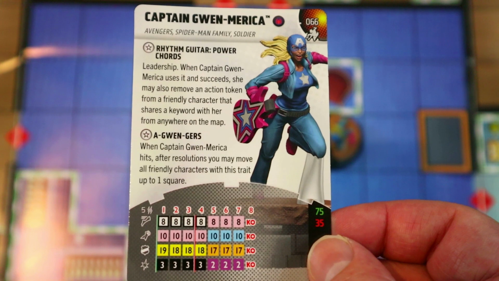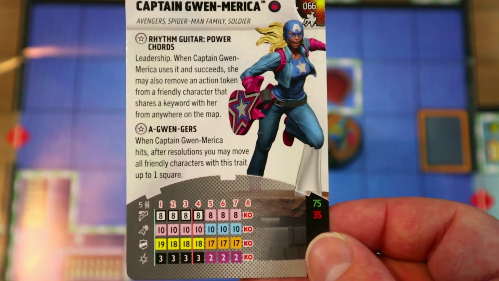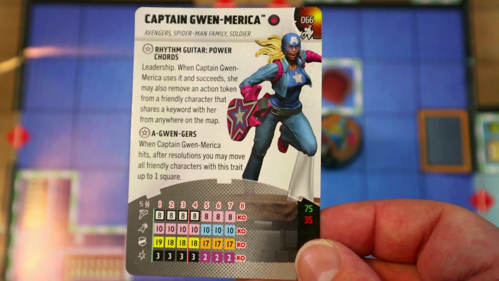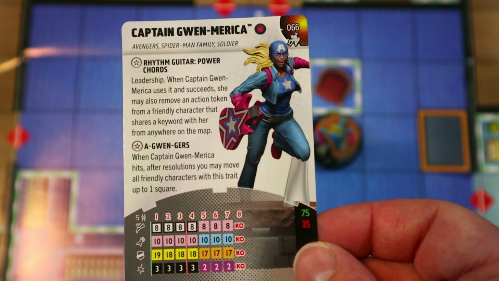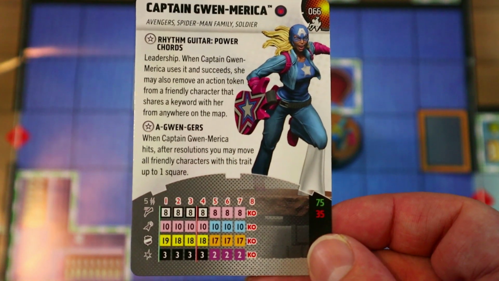I don't see myself paying 75. As much as I like the 19 defend on that top dial, I don't think it's worth the extra 40 points for a few clicks of life and +1 to the defend. If I want a 19 defend, I'd rather play her for 35 and give her the Captain Carter shield that's just going to give everybody +1, defending them up to a 19 that way. That's going to be great.